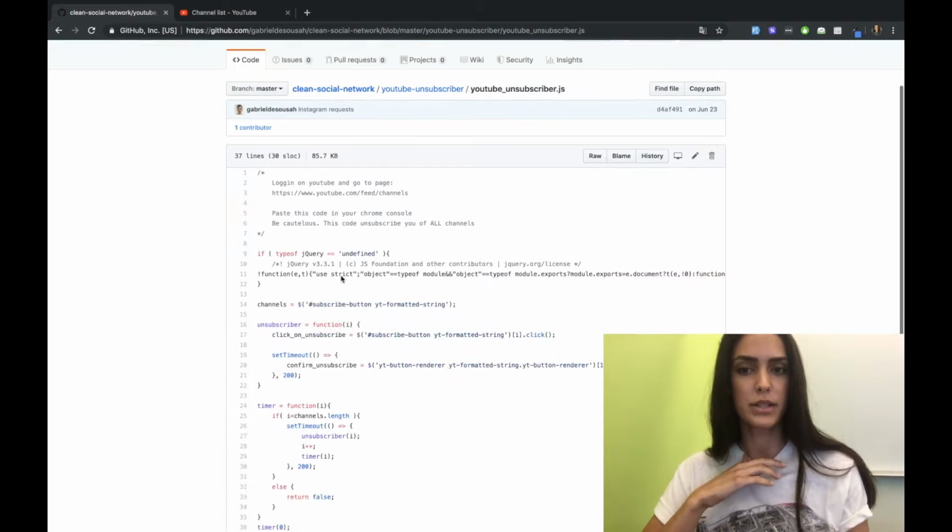Huge, kind of intimidating. Again, nothing to even worry about or concern ourselves with at this point. For our purposes, we're just going to do Command A if you're on Mac, and Command C. So we're going to copy everything and save it to our clipboard. And then we're going to go to our second URL of note, which is the channels URL. And this is where it lists everyone that we're subscribed to.